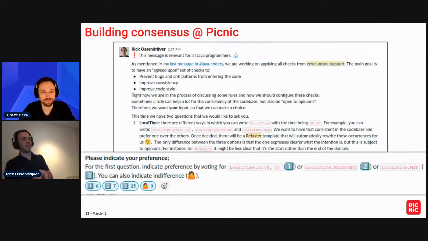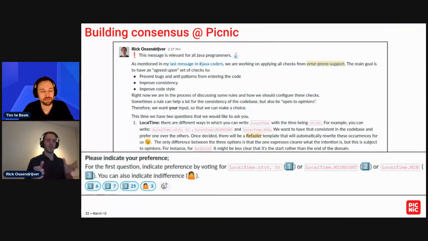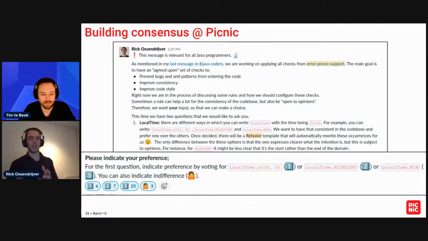But sometimes there was some pushback, and then from different teams we got the question like, hey, I'm not totally agreeing with what you're doing here. Should we actually do this? Well, at that point we used a simple Slack poll, as you can see here on the screen, and we said, okay, we want to make this consistent across the code base.